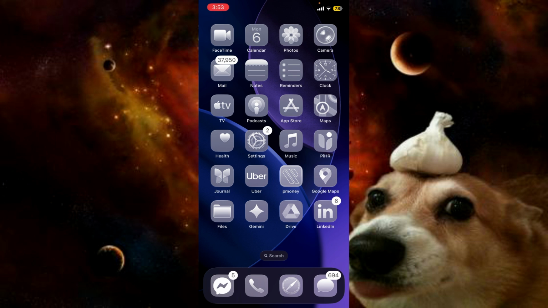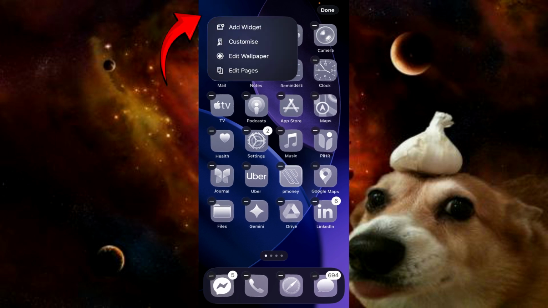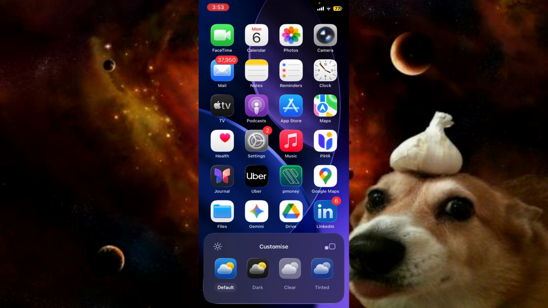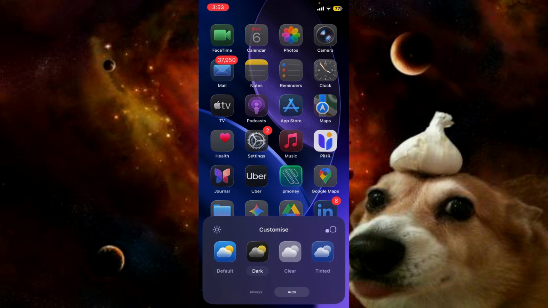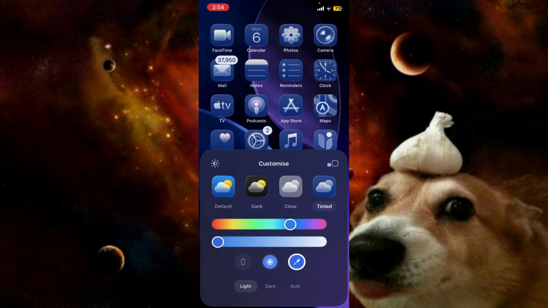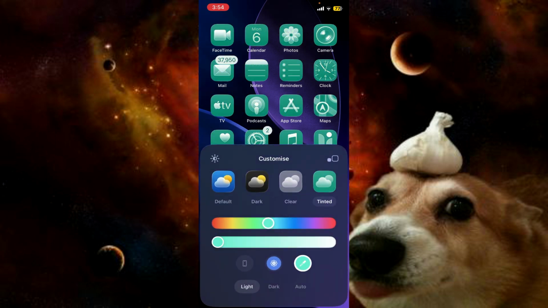And if you don't like this as app settings, you can also hold on the home screen here and select Edit and go to Customize. Here are a couple of settings. If you want to go to the default option like the previous iOS version, you can do that. Or if you don't like this, you can go to the dark one. This is my favorite. You can always choose that one, and also you can change the color as you like, like toggle these settings. You can do different kinds of colors, so it will reduce the transparency option, and you will get what you want.